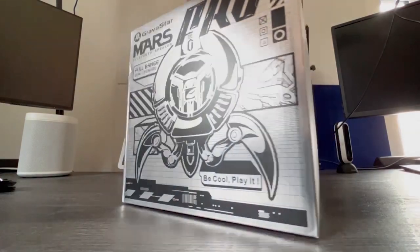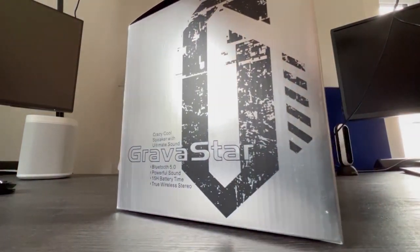Moving on then, let's have a look at what you get in the box. The box itself is actually pretty cool, and it looks like it's actually made out of metal.